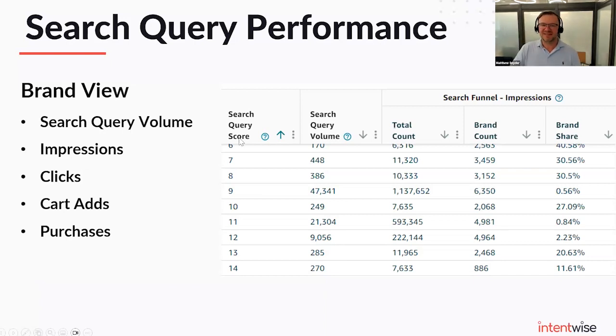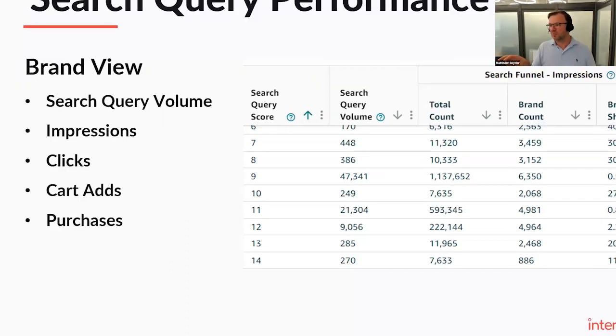Amazon doesn't necessarily define what this formula is, but what it is telling us is that it is giving us some signals that these are the keywords that are a high priority or should be a high priority to a brand. As we go through, you'll start seeing the evaluations in terms of the health, the journey. But as you're thinking of where to start, starting with where Amazon's telling you your search query score is would be the area to put your initial focus.